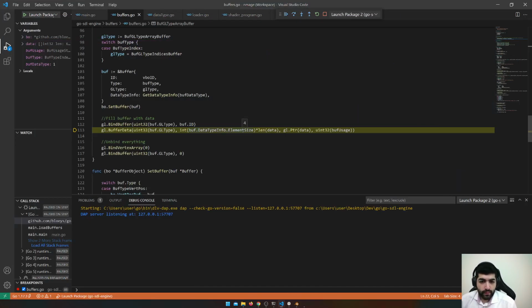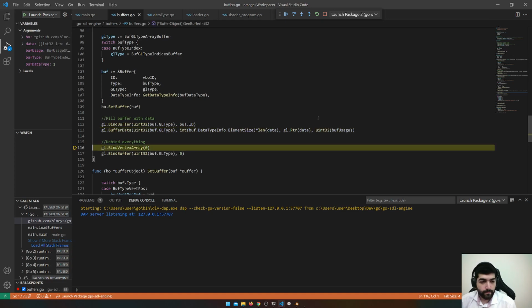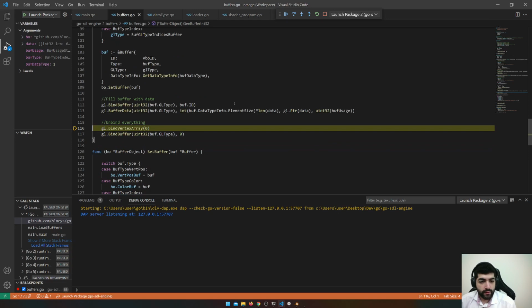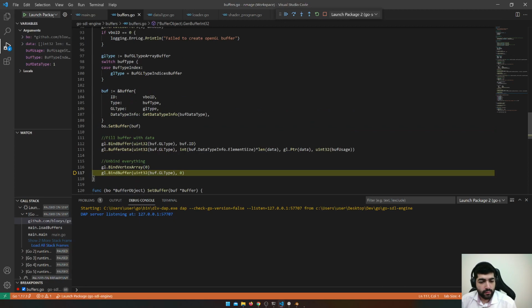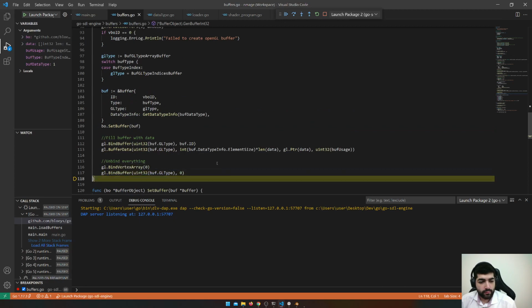And then we have 4 bytes into the length of the data, which is 6. And then a pointer to the data and static draw. Right. And then we unbind the VBO and finally unbind this one. Okay.